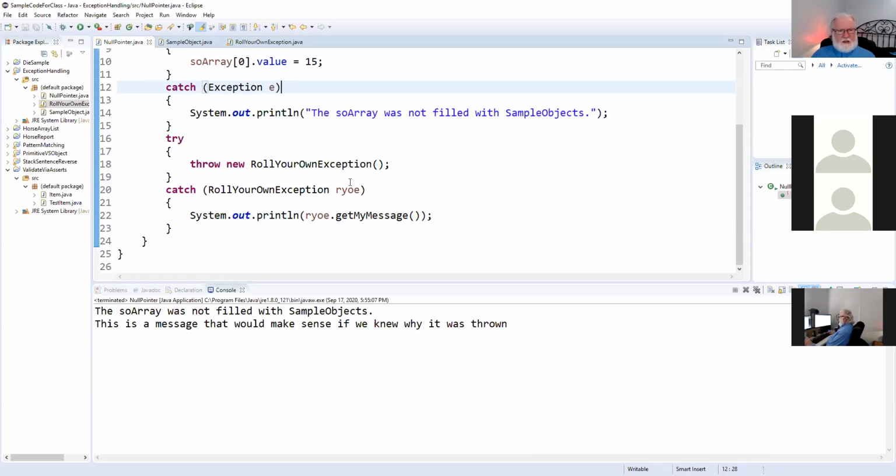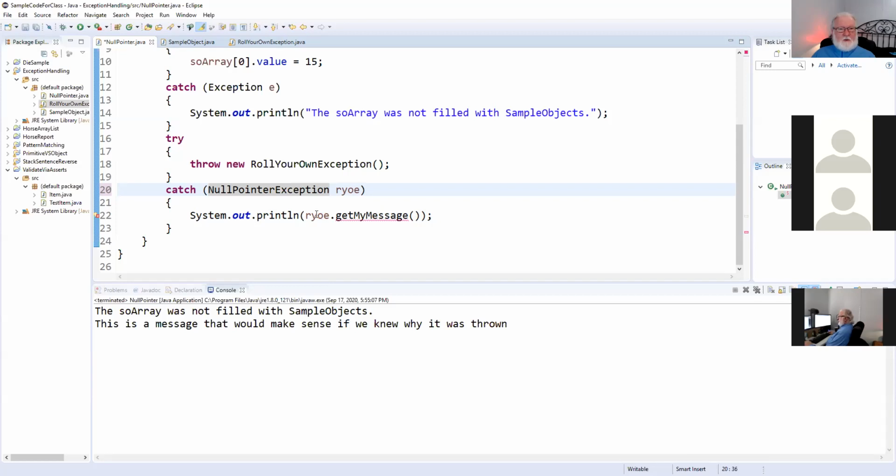Okay, now then, Kyle, I think it was you a while ago, asked what happens if you put the wrong name in here. So let's put the wrong name in here and see what happens. Okay, and I can't just put exception because roll your own exception is an exception. So I'll do the null pointer exception and see what it does. I'm not throwing null pointer. I caught that up here. I'm throwing a different exception completely. And notice that I've got a syntax error at this point.